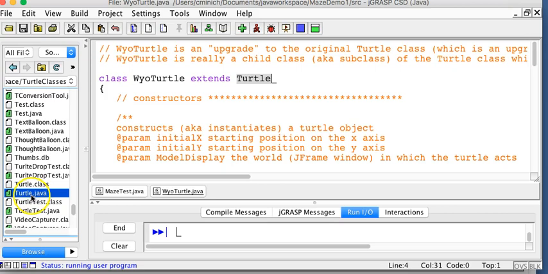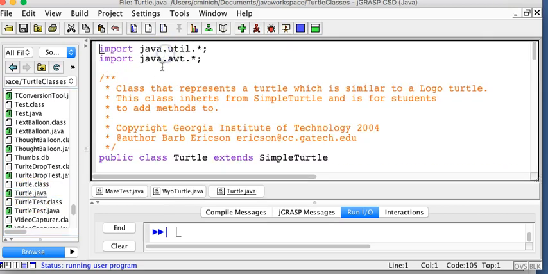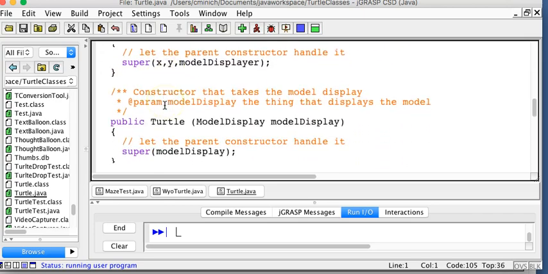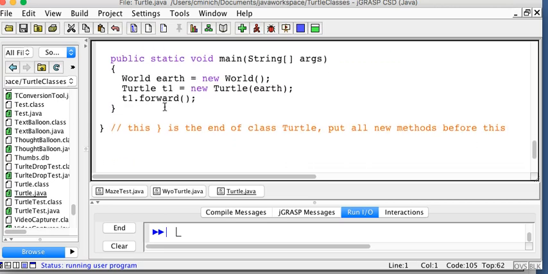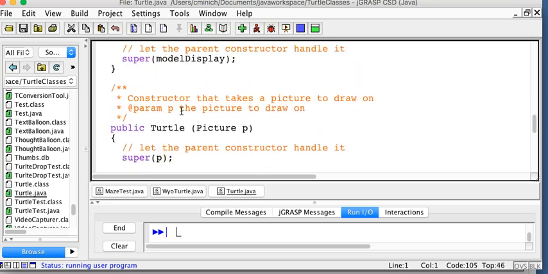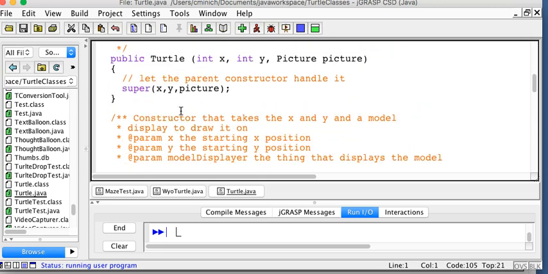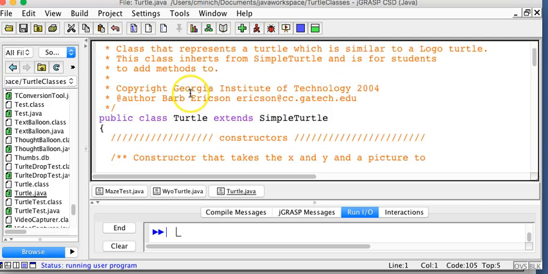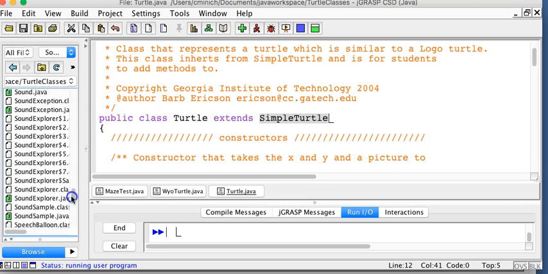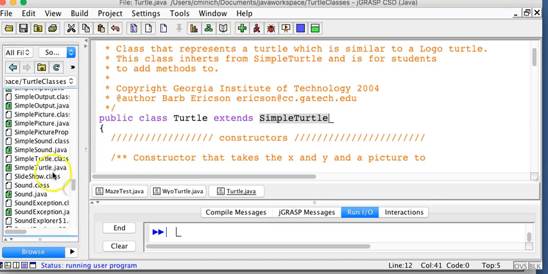So I'm going to double click Turtle. And remember, we're looking for the turn method. So on some day in like 2005 or so, Barb Erickson, or her husband, Professor Mark Guzdial, created a turn method, but I don't see it. It's not in the Turtle class, just like it was not in the YOTurtle class. Well, thank goodness. Look, Turtle is a child class that extends its parent class, SimpleTurtle. So I now have to go on a scavenger hunt and look for her SimpleTurtle class. That's where I should find the turn method fully explained.